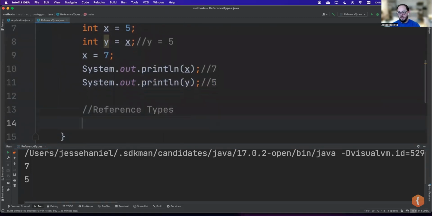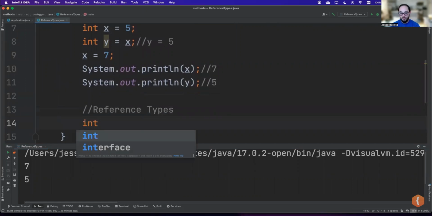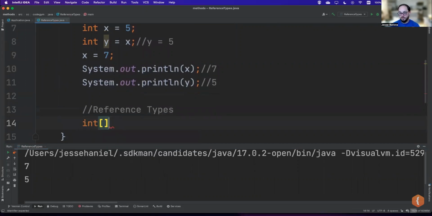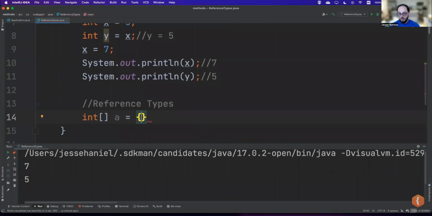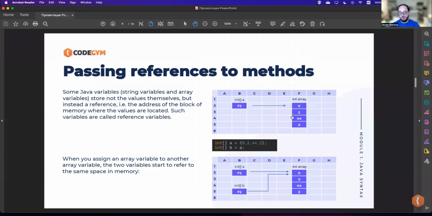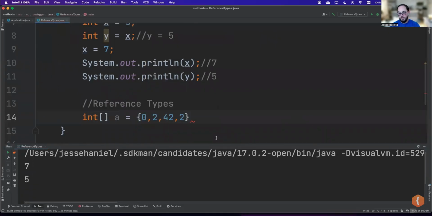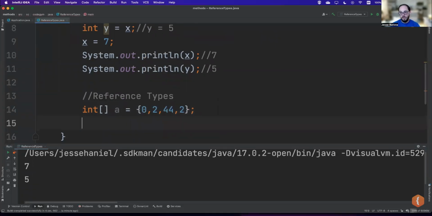All right, but what if it was arrays? There we have 0, 2, 44, 2.